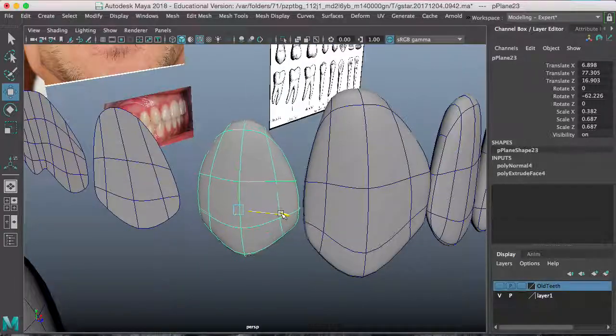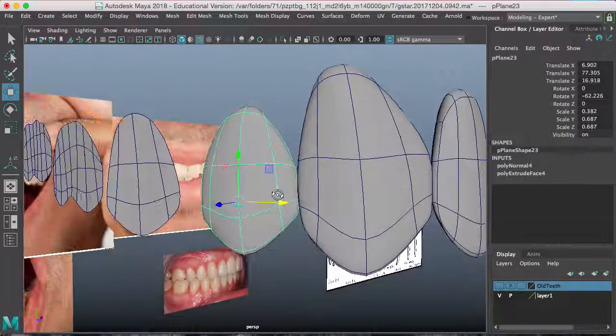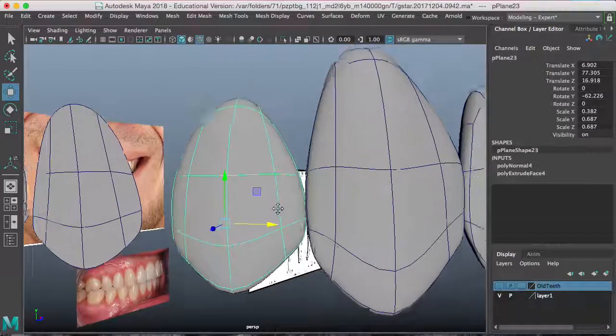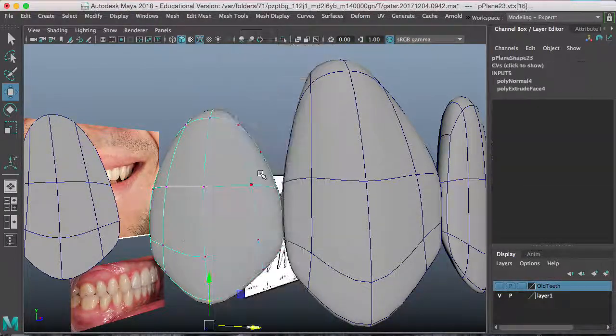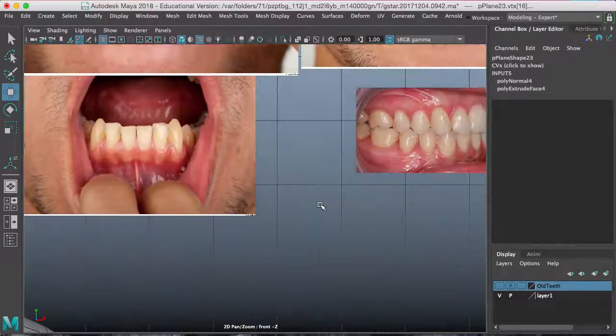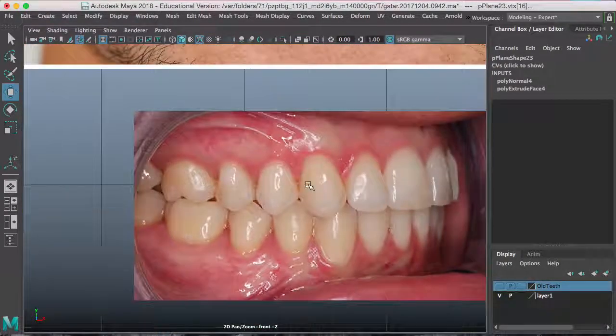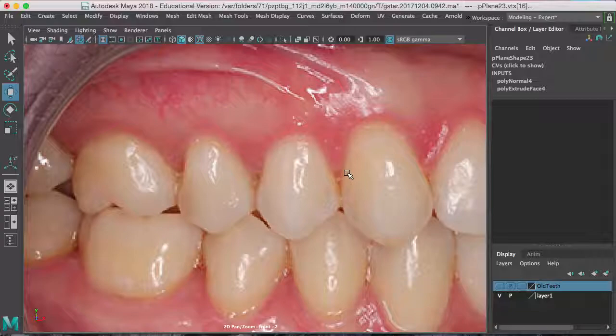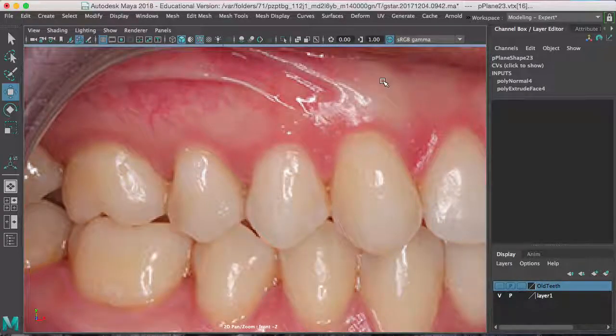Alright, let's move them over to the right. I want to pay attention to the gum line, which is very difficult to see in this perspective, but we could see it in this perspective, right? Say the gum line is very close here, and since this is going to be more of an organic shape, we can use a sculpt tool to bring the gum line over and around the teeth.